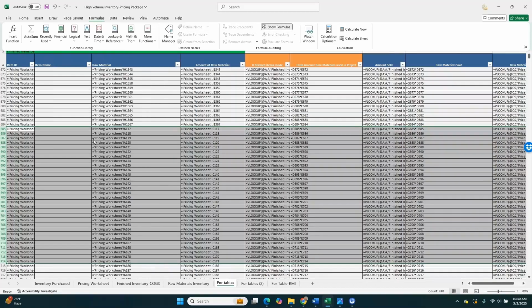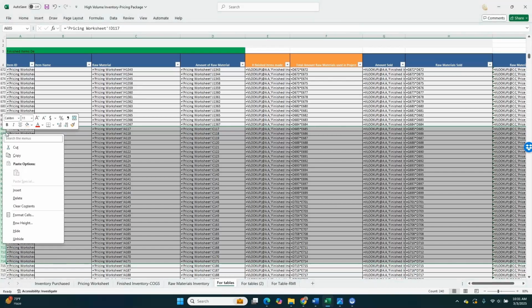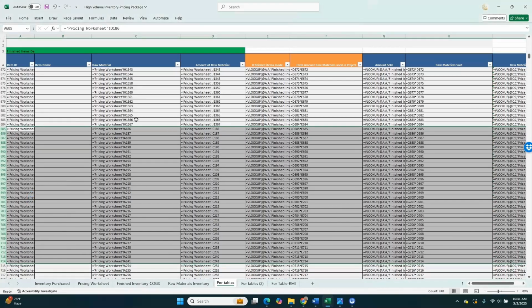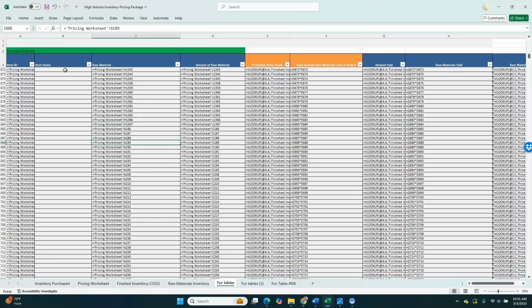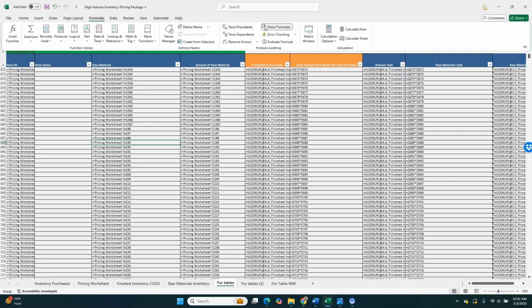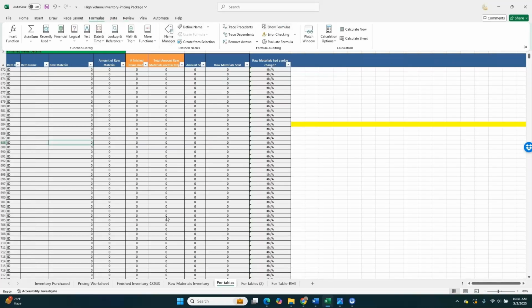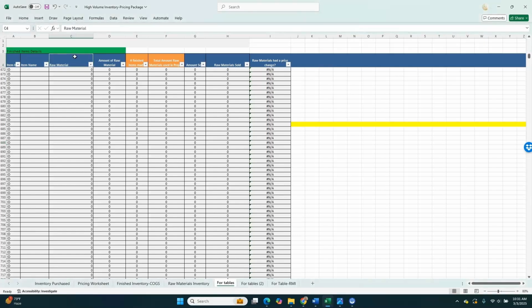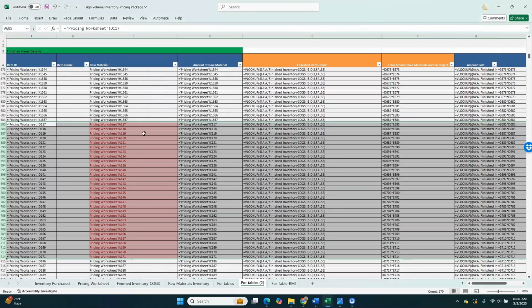I guess I could just do the same show formulas to double check this before I delete. However, I had to remove that equal sign in order to really check it to do the conditional formatting, but I can tell that this is A17 and then through A171. So I'm just going to delete these rows, and now that pricing box won't be duplicated anymore. And then I go back to formulas and hide the formulas. That is how I would check if you need to see if a formula is being duplicated.